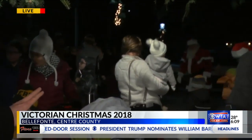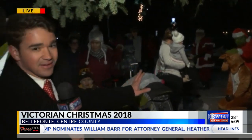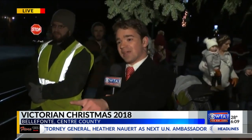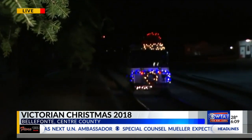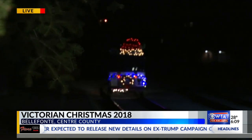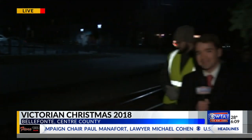So if you're still in the neighborhood, you can come out and tell them what you want for Christmas. A lot's going on right now for the Victorian Bellefonte Christmas. I'm going to ask my cameraman to get a shot of that nice little speeder pulling away — look at that, it's moving pretty quick there too. And there's that honk. Lots going on here — come and check it out. Reporting live here in downtown Bellefonte in Centre County, Evan Hinkley, WTAJ News.